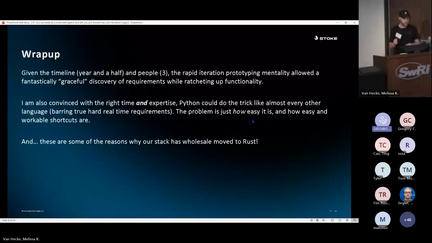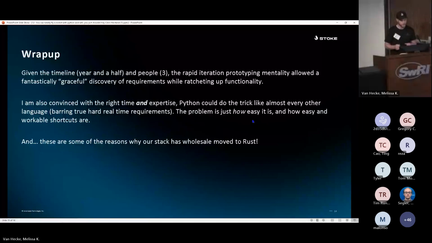I am also convinced that if you had somebody who was really, really good at Python, the way that we hire really, really good C people, you could do the same thing. It is a language where, if you know the right things to opt into, and you know how to add the type checking ahead of time, and you have the right tool chains, and you have the attention to detail within that language, you can do it.